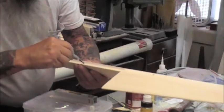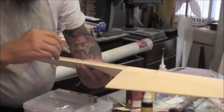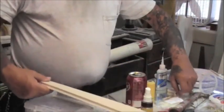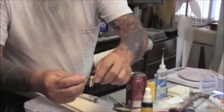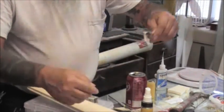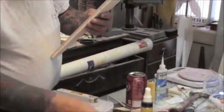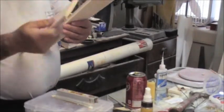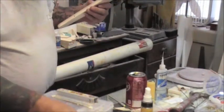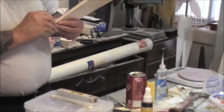I don't have the elevator horn bent yet, but it gets mounted the same exact way. It's on two of my hinges with brass bushings in it, and that way they're all held in perfect line. I think that's another reason why this hinging system works so freely. Everything is perfectly lined up. Let me take this one here. We're going to force that in the hole because we're turning a round hole into a square hole.